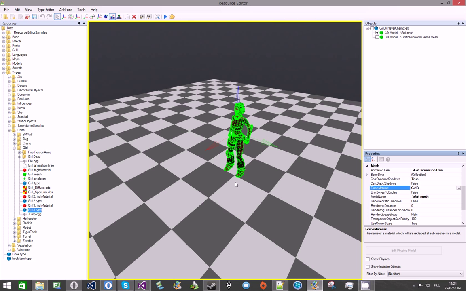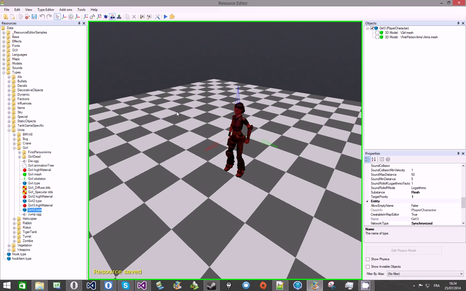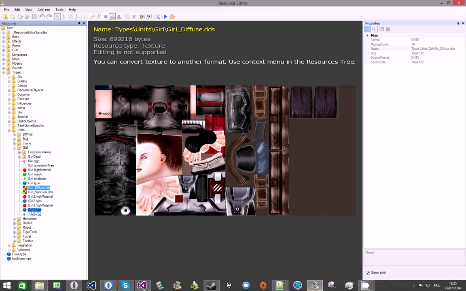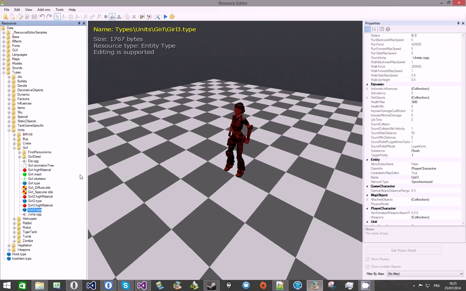So you can imagine putting a type which is faster but cheaper, so with less health, and putting one more tanky, so with lots of health but slower, and you can let the user choose. So we got those two, and now we are going to create the window that is going to allow the player to choose it.